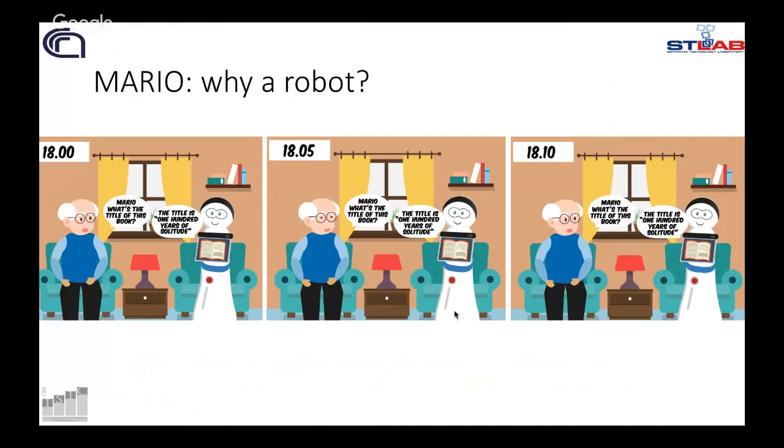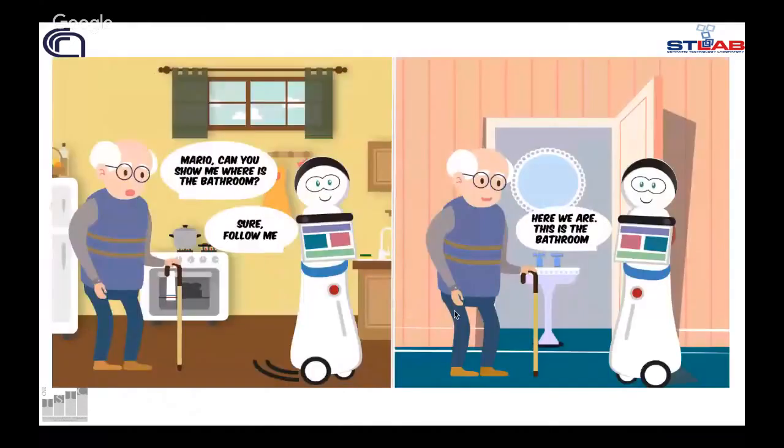Because a robot, for people who suffer from this disease, is probably one of the best forms, because a machine is not bothered if you, for example, ask it the same question again and again, like in this picture. The first symptoms usually concern memory, the capability to hold short-term memories. So maybe a question can be repeated over and over again, and the robot certainly cannot be bothered and annoyed by this behavior. And also because a robot, compared to, for example, a tablet or a mobile phone, can actually move and be proactive. So like in this case, it can drive and show where a place is, for example, if the person doesn't remember.